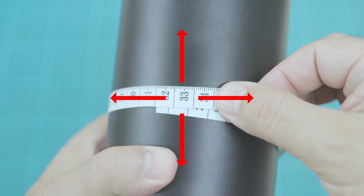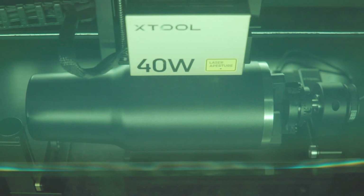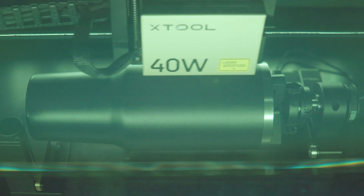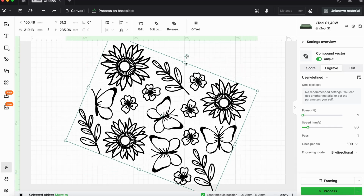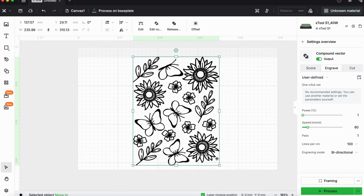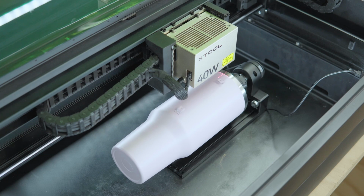Again, we also need to measure the area where we want our engraving to go. In this video, we're just doing a simple engraving, so we're not going to get too complicated. For a wraparound engraving where you engrave the entire tumbler, well, I think that's a bit more advanced and perhaps we can cover it in an upcoming video. Let me know in the comments if you're interested.